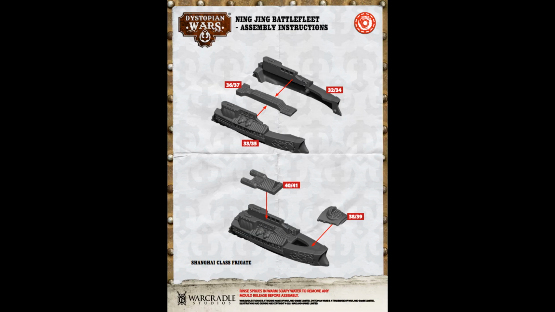And here's a page from the instructions that show you exactly what I mean. These instructions, as always, can be viewed online on the Dystopian Wars website. There's a QR code link on the box as well, which will take you there. Because all the instructions are available on PDF, they don't include a physical copy in the box. So it does reduce clutter.